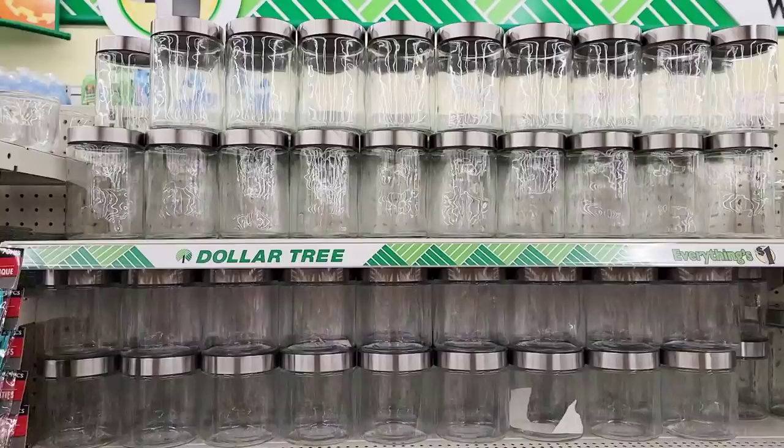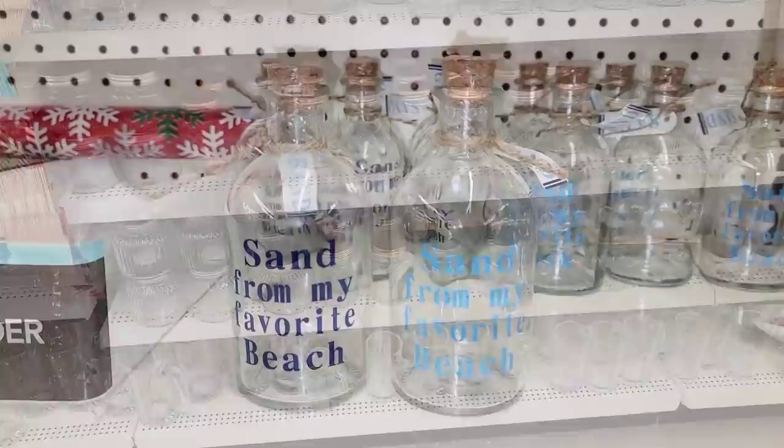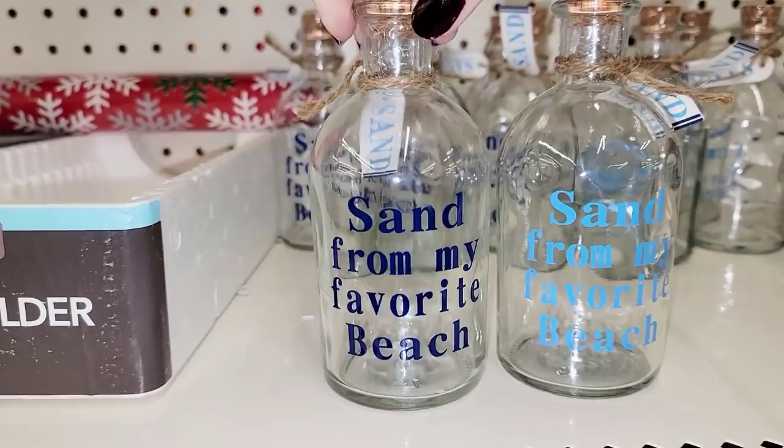Oh my goodness gracious. Look at all their glass jars. Oh, I love those top jars there. I bought some of them just like that a couple years ago at TJ Maxx for $4.99. Here's some new bottles. These are cute. These are 6x2. They had two different ones and just two different shades of blue. They do have a cork there on top.